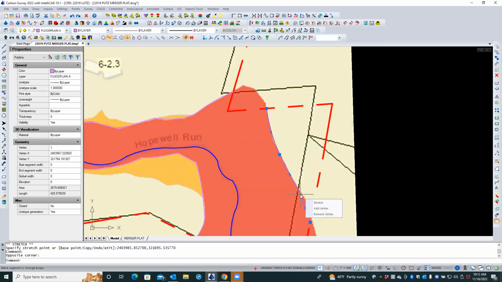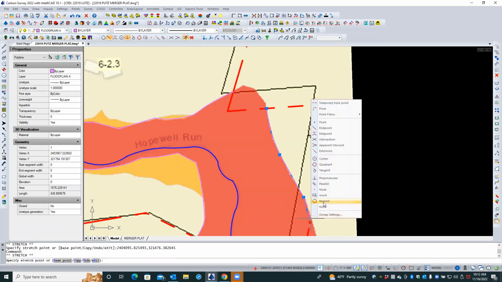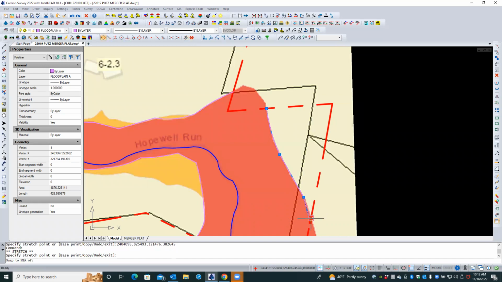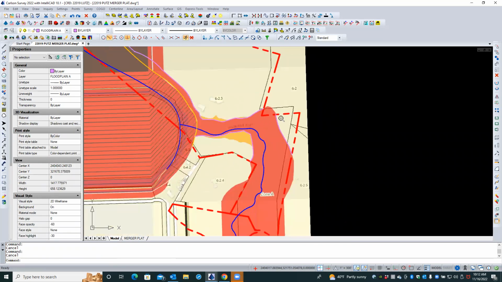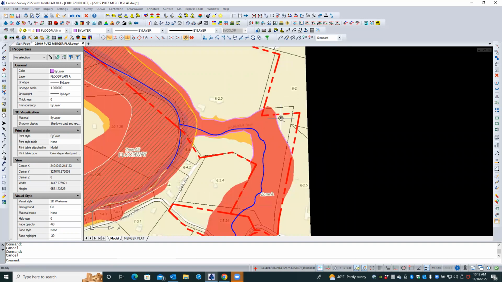All right. Now, the reason I'm snapping, you might see me occasionally do nearest, so I can get on these red lines. So when we hatch, it's not going to leave a little hole in there.